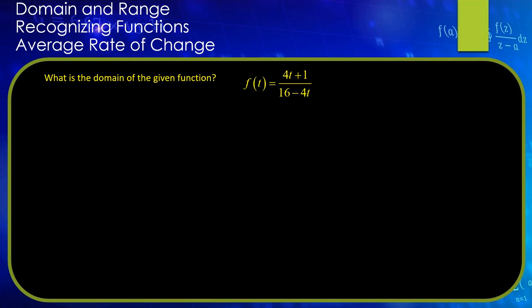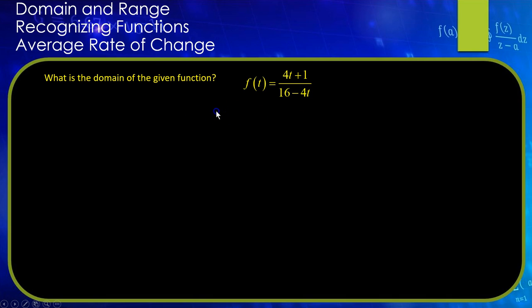In a very similar manner, this is still a rational function. I can see I have variables in the denominator. And if I have a denominator with a variable in it, that means this value down here can change. So if it changes, it might become 0, it may not become 0. But I want to see, okay, can this become 0? And if it does, that's a value I have to exclude.